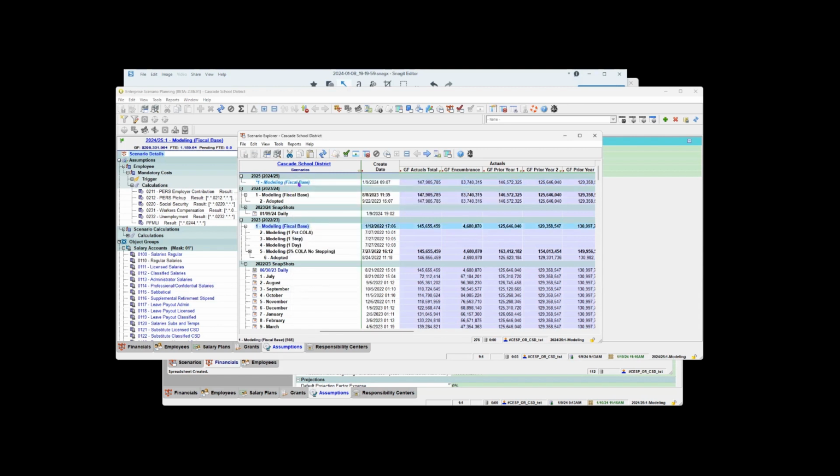If you don't do your stepping and COLAs, but you save a baseline, in your next scenario that you create, the baseline will be there so that you can then do the stepping and COLAs and still have the baseline to use. So if there's a baseline, when you make a copy, it'll be there to use in your newly created scenario.